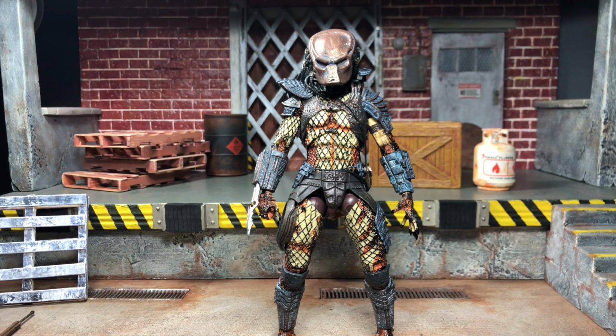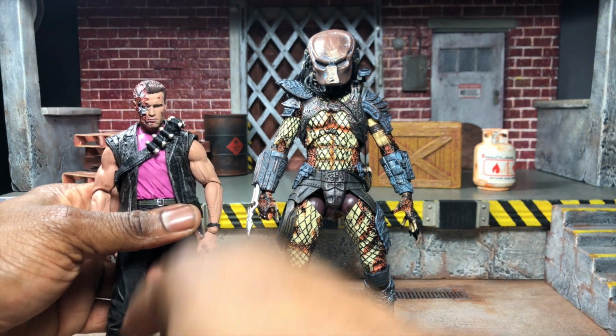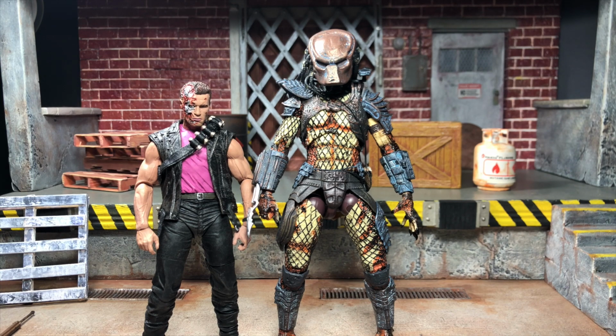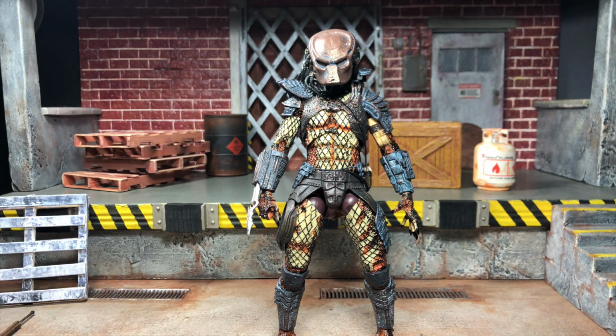Next up, we have NECA's Ultimate Kenner Terminator. And I chose this so you can see what a NECA 7-inch scale human would look like with its Predator. And I think this actually works really well. So you can see NECA size-wise... I'm lost for words. You can see how they scale out.